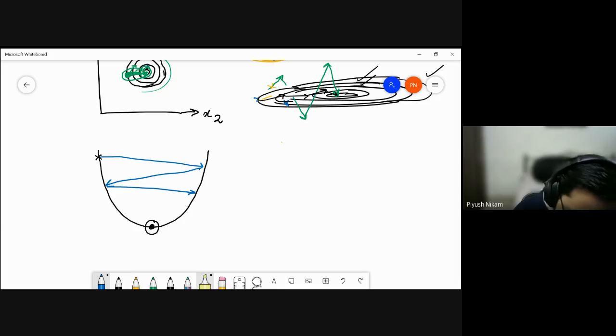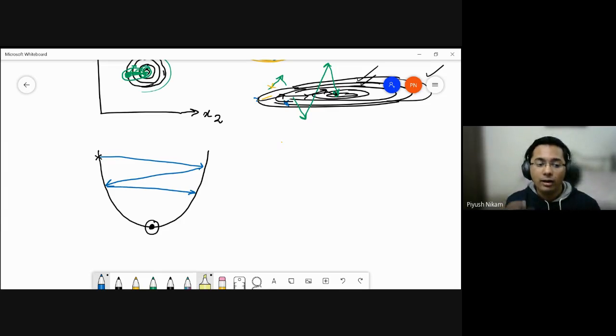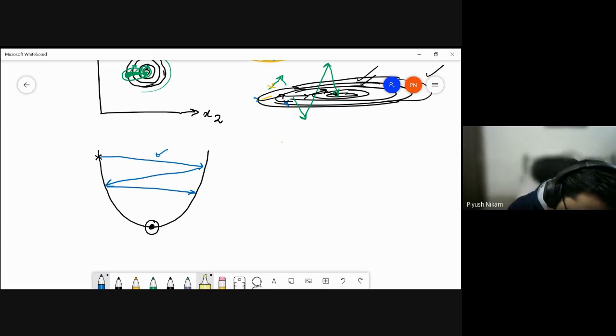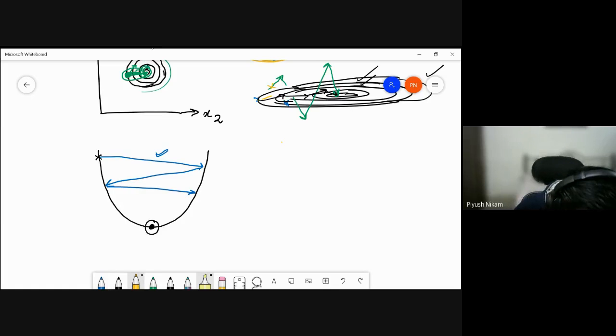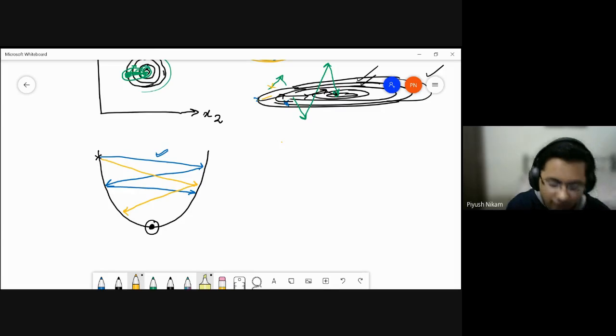So what does learning rate do? Whenever you change the learning rate, this is what gets changed: how far you're jumping in one go. If your learning rate is very high, then you would jump farther, and you might reach your most optimal point quickly.